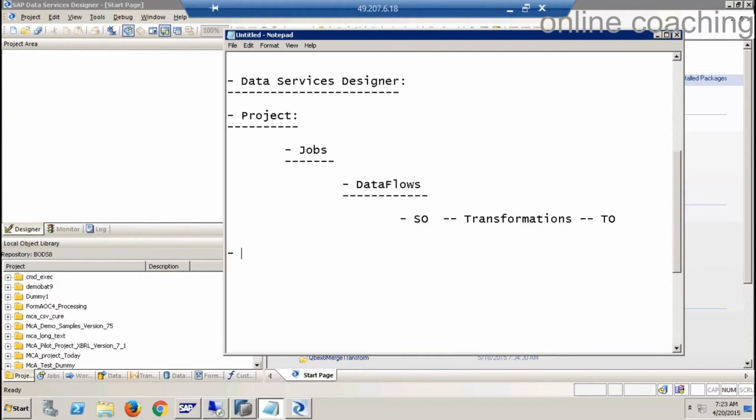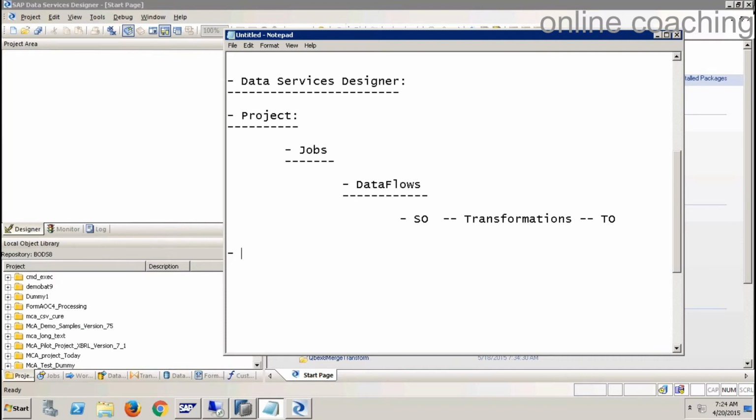So which are the system, whether I'm using that source, because BODS is ETL. It will not store any data as it is. It takes data from one system and puts the data into another system. So I can say like this, the application from where BODS is picking data from, I call it a source application. And the application where the data is being inserted into, I call that the target application.